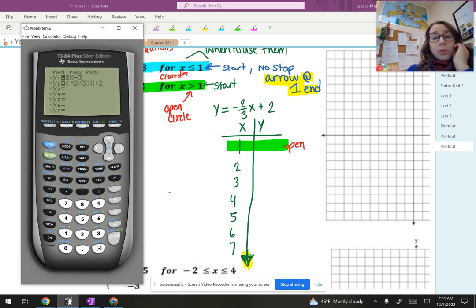Okay, so then next, checking out the green equation here, that would be the one I plugged into y2, 2/3 x plus 2. You can clear the other one out of y1 to make your life easier and less confusing. So there's my table.